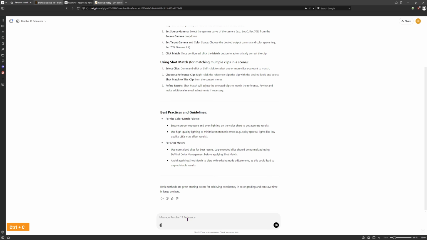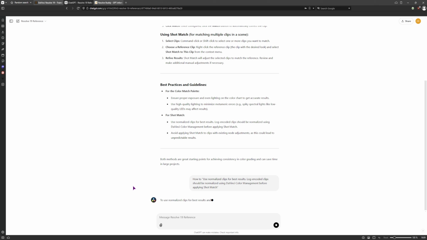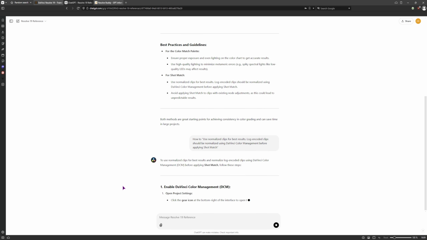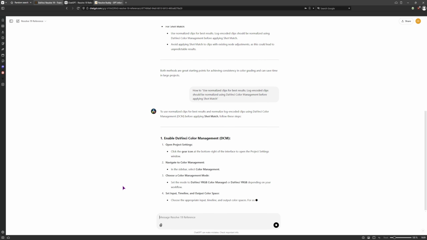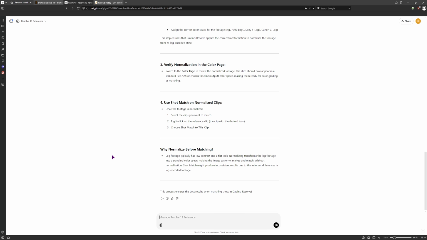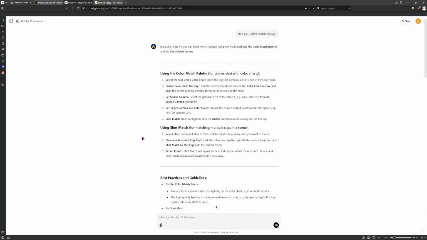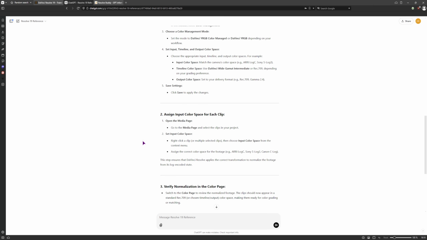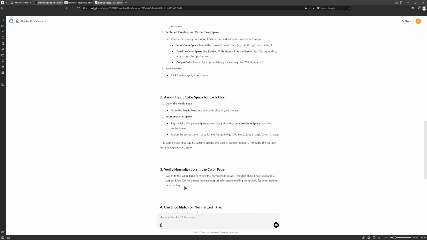Just copy this. How to, then see if we get anything or if the question would have to be a little bit more human readable. So this is exactly what I wanted. Maybe this could have been explained a little bit better beforehand, so you actually know why you had to do the normalization before using the shot match, but that is also the downside of using AI, because it only has a limited section of the characters that it can look at.